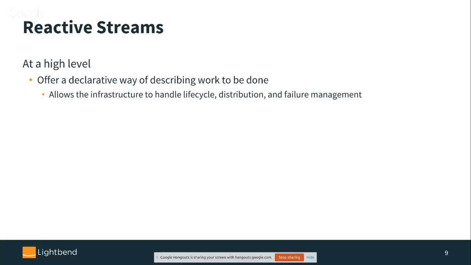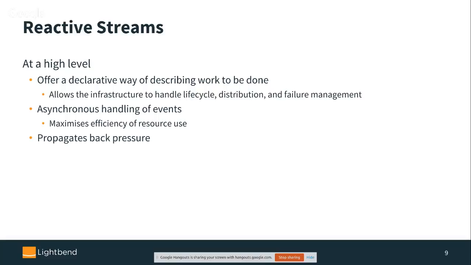And distribution as well, because when we go to the cloud, we potentially have many machines, and we don't want to have to manually spread that load across our machines ourselves. Reactive Streams offers asynchronous handling of events, so it ensures that we have efficiency of resource use, if we can run many streams at once without consuming many threads.